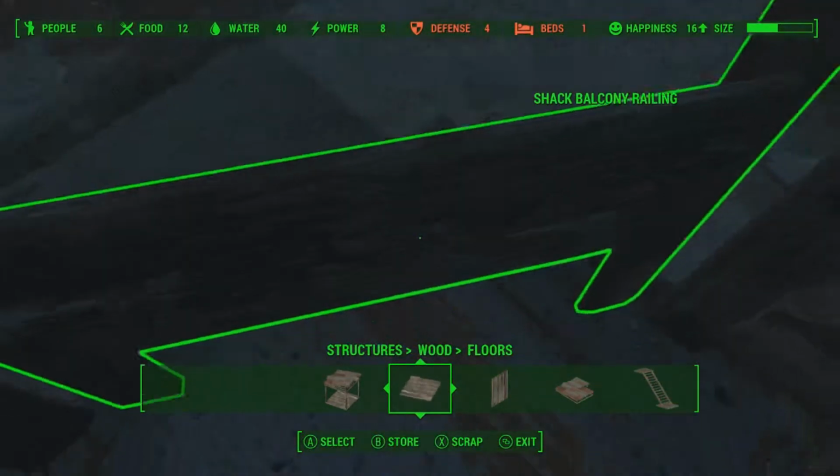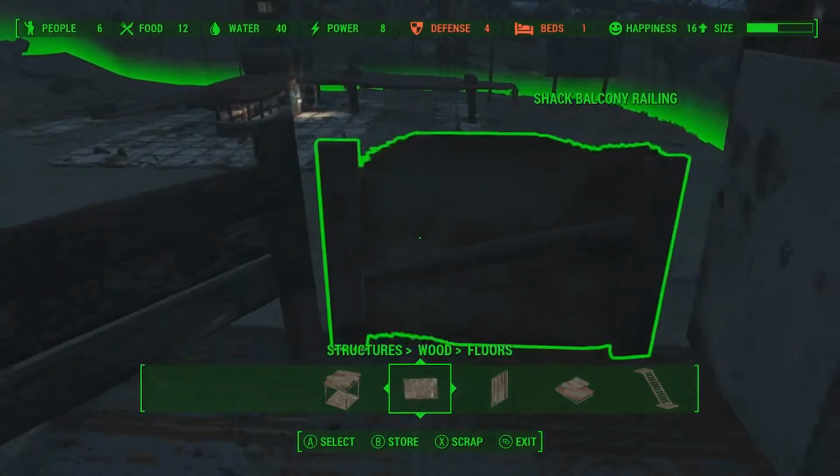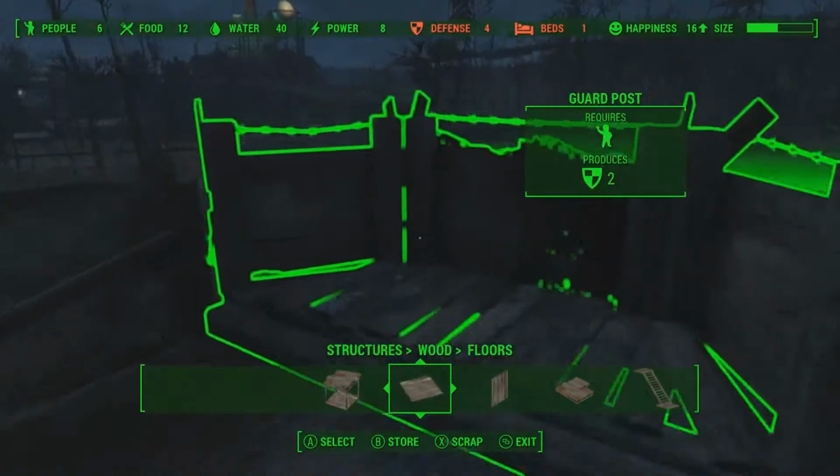So I've had to kind of curve the corner a little bit just so it doesn't look as weird. Originally it was just this in the middle and then two big gaps at the side. So I've decided against that.